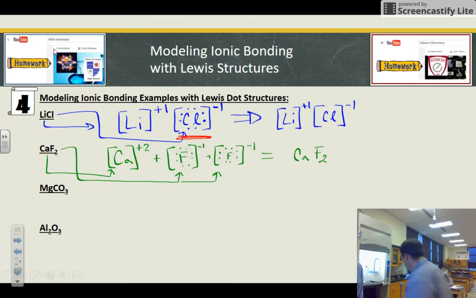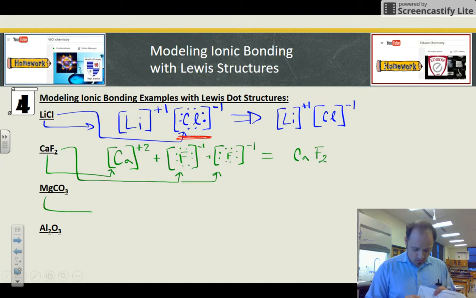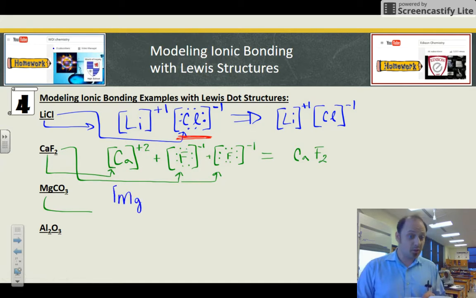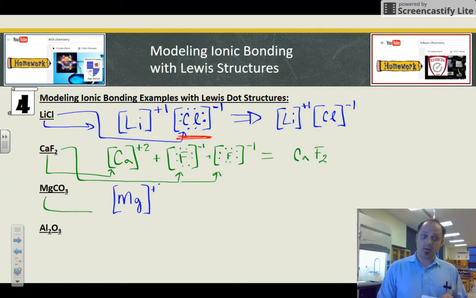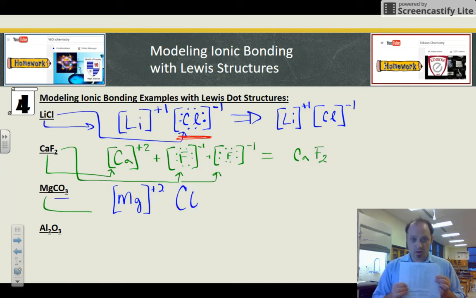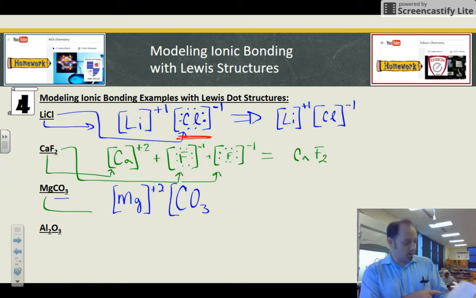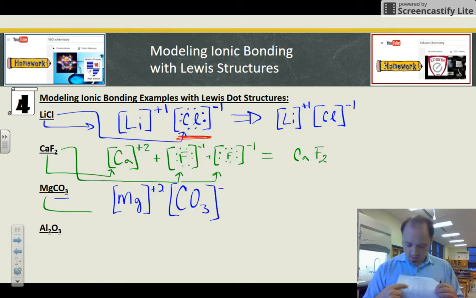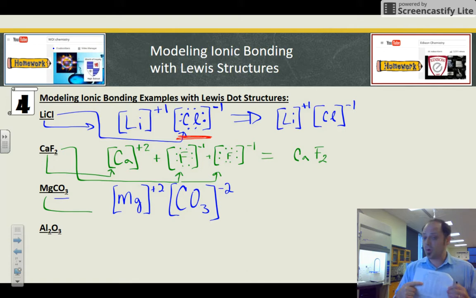Mr. Milks, take it in. So this next one is going to have a polyatomic ion in it. The magnesium, off our periodic table, is period 3, group 2. Group 2 ions are positively 2 charged. They're metals. They lose their electrons. This one particularly loses 2. But we need to combine it with a CO3, a carbonate polyatomic ion, which is over here. So Mr. Milks is just going to draw CO3 from carbonate. There it is, CO3. It says here that CO3 has a 2 negative or -2 charge.